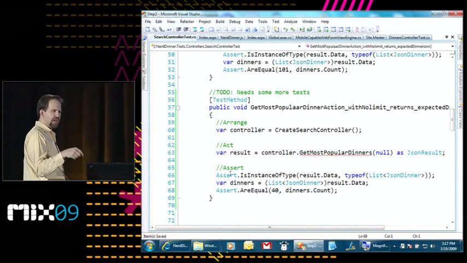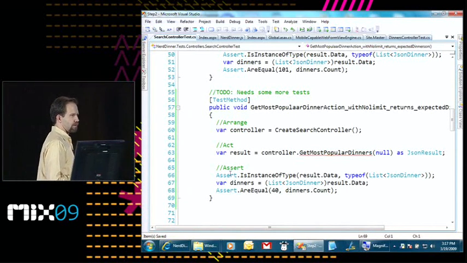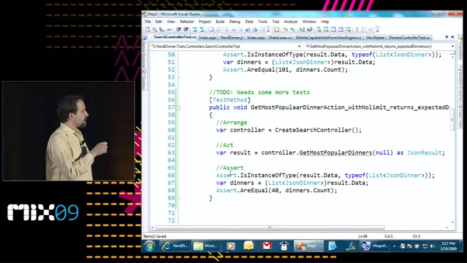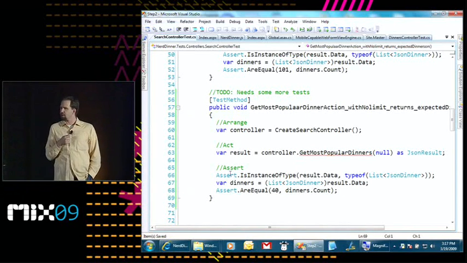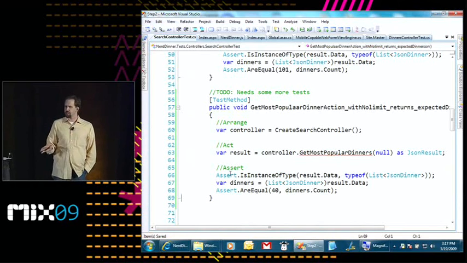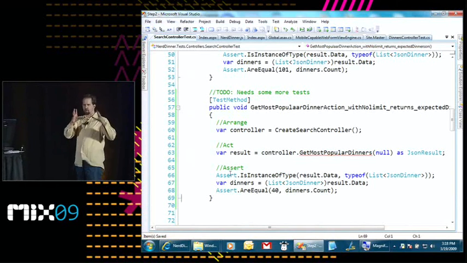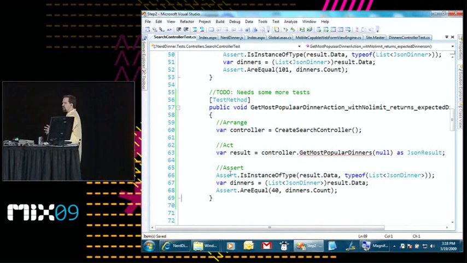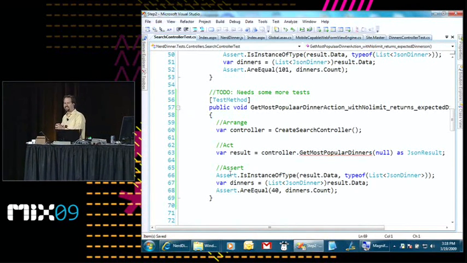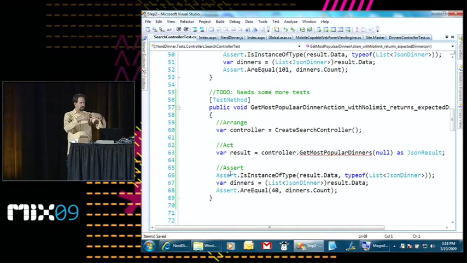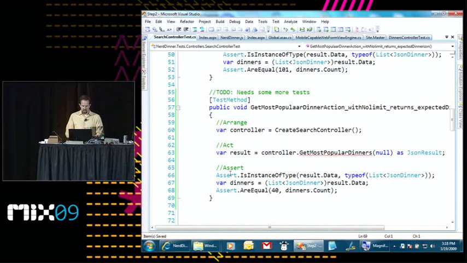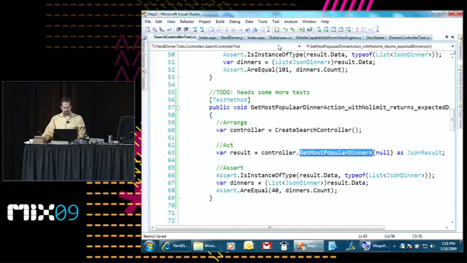So I'm not really making a JSON call here. But I'm saying that I want that search controller to return a thing of type JSON result. And this is a really important thing. It takes a little while to get your head around. There's no browser involved. There's no JSON around. There's no serialization involved. There's no curly braces involved. I'm really confirming the controller's intent to return these JSON dinners, right? I'm confident that the ASP.NET Framework will serialize it itself, and that'll be an integration test later.